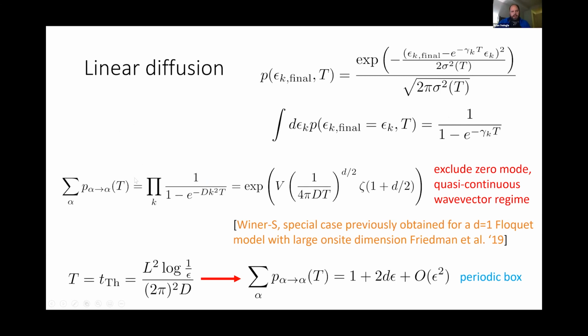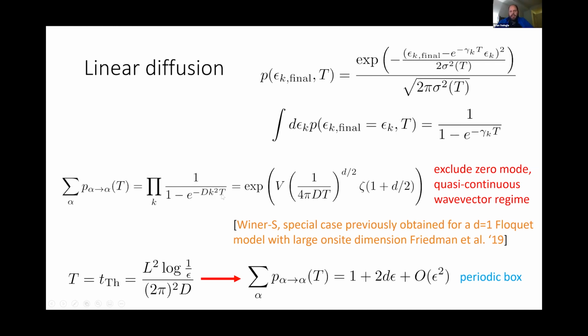So this formula here, which I'm circling with my cursor, can you see that? Yeah. That formula is totally general for this theory of linear diffusion. And these wave vectors k are discrete. They come in multiples of 2 pi over L, where L is the system size, say, in one dimension. So I can exponentiate this product to make it a sum in the exponent. And in the regime where that sum can be treated quasi-continuously, I get this expression, just integrating over this diffusion factor.